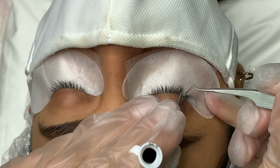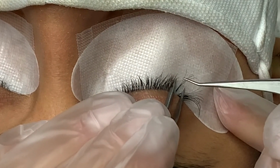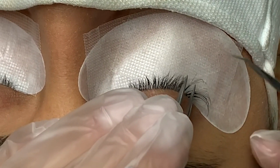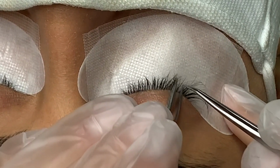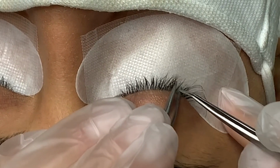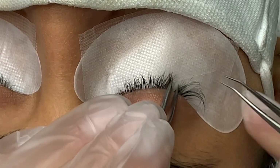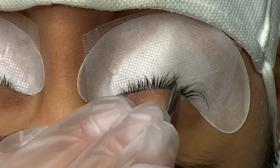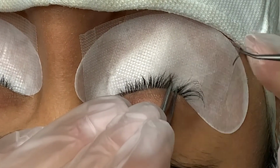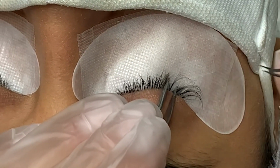I also want to mention right now, it is actually one of my colleagues helping me apply the physical eyelashes just to save me some time. But I do also want to use it as an opportunity to go over a few different techniques that she does compared to what I do most of the time, and that you can try and see which one you prefer. For example, she starts off with applying the volume pre-made fans first.